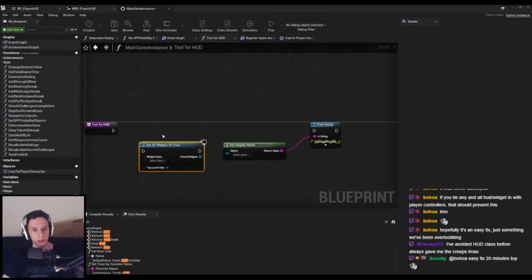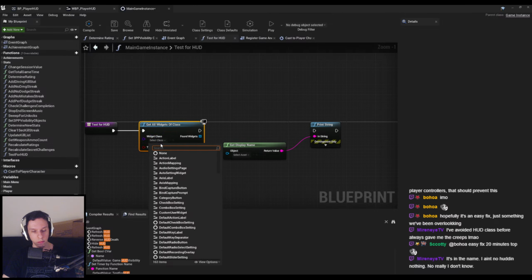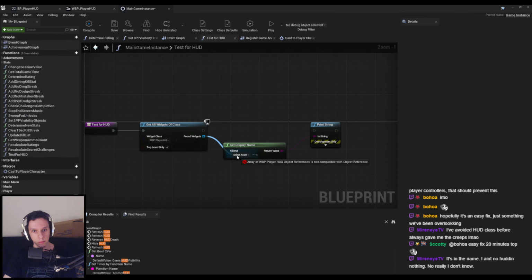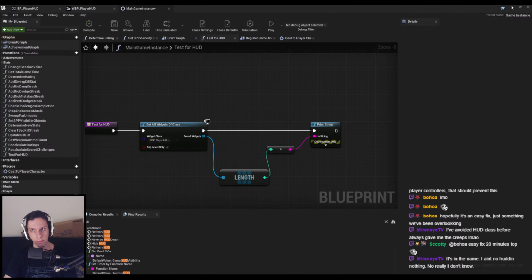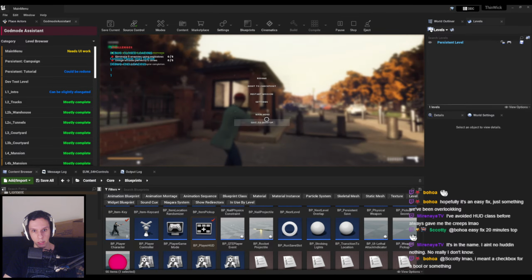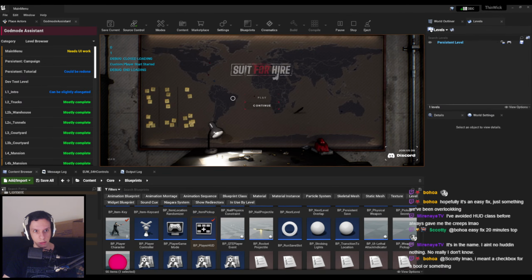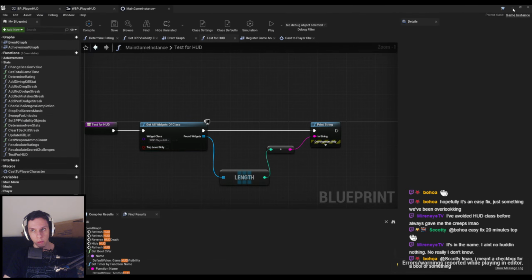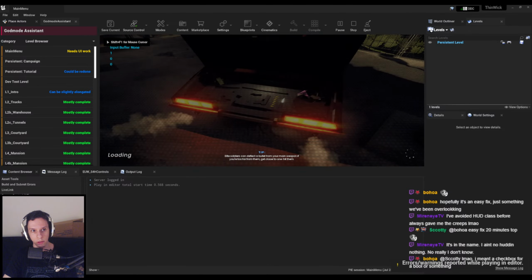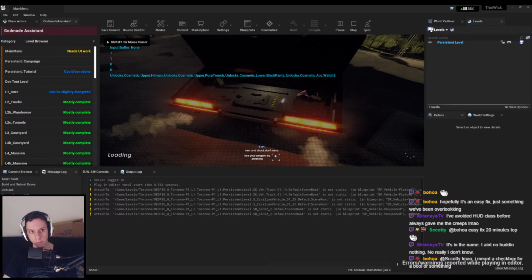Ah, get all widgets of class. Interesting. I don't know if that'll be valid, but 0, 0, 1, 1, 1, 1, 1. Main menu 0, 0, 0. Continue 1, 1. Oh, okay. That doesn't really help us. What if we remove top level only? Let's see: 0, 0, 0, 1, 1, 1, 1. Yeah, I don't think that's gonna help us. 0, 0, 0, 0, 1, 1, 1, 1, 1.